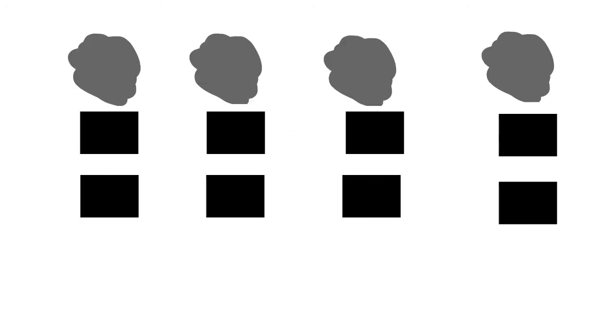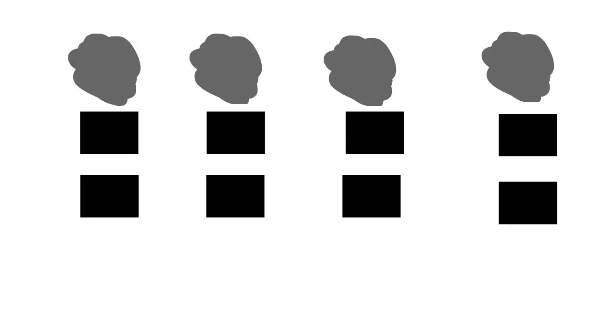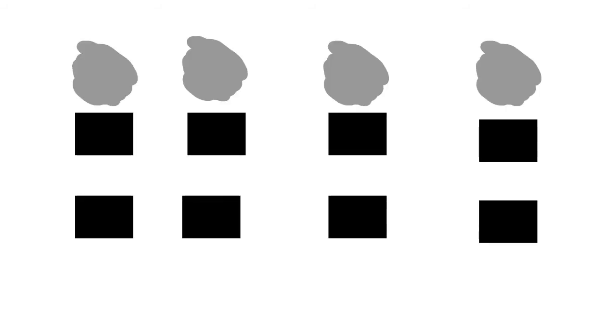Now, there are multiple ways you can do this. This is mostly done with matchlock muskets, but you can also theoretically do it with a flintlock as well. And here are the animations.